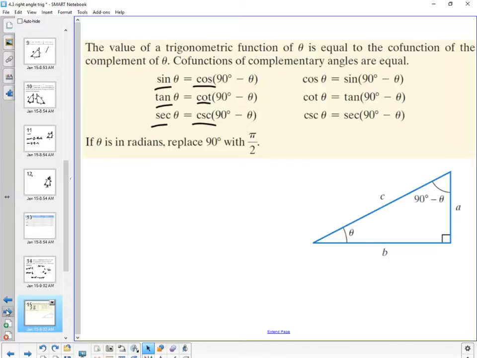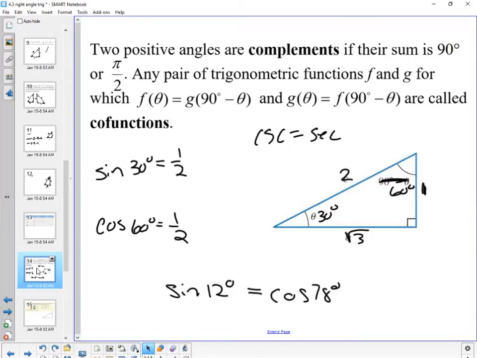So, yeah, no, not the same angle. They'll have the same ratio. Obviously, they're not the same angle, right? Because 12 degrees is not 78 degrees. But the ratio is. See how over here, when I did sine 30, here's 30, correct? It's 1 over 2. And the cosine of 60 is also 1 over 2. So what I'm saying is the ratio of the complements is the same, not the angles. Yes. That's the point I was trying to make.